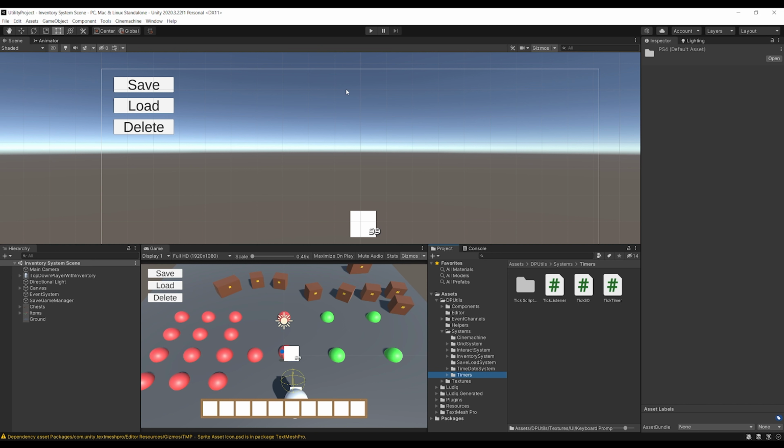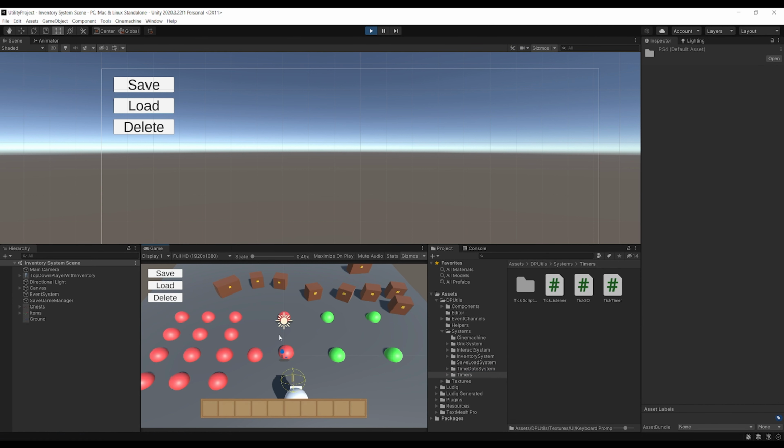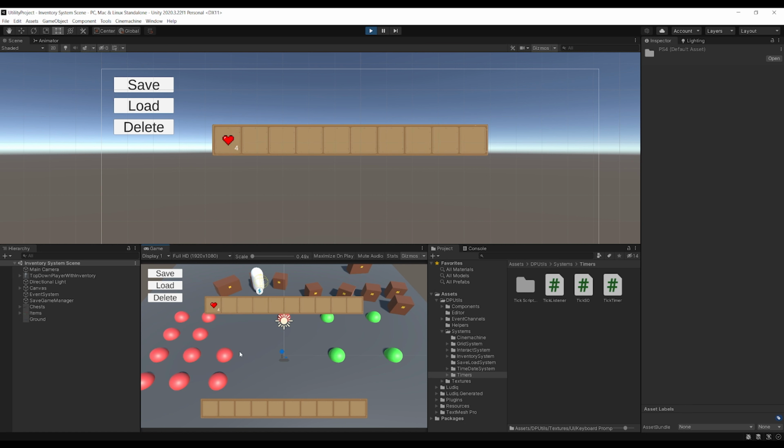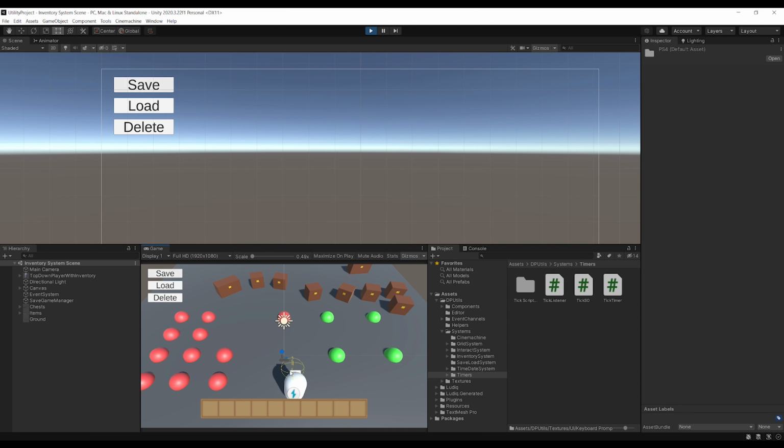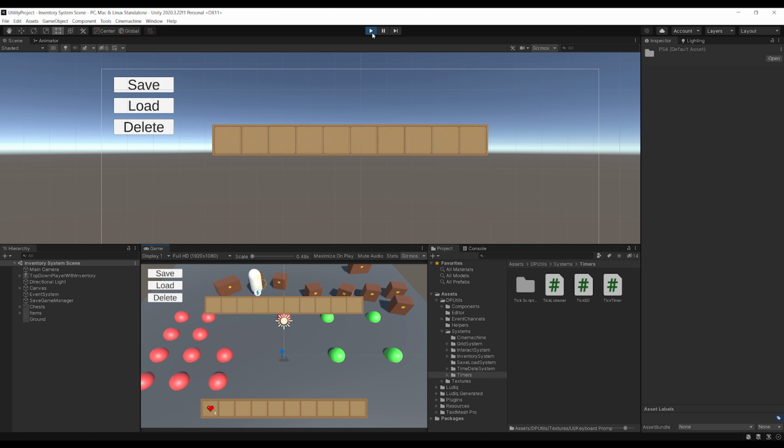For example, my inventory system here. So I've got my inventory system set up. This is the tutorial series that's currently active on the channel. And I can walk over, I can pick up these items, I can come over to this chest, I can put them in the chest, hit back, hit save, we can come out of this, load it back up, hit load, the items that are already picked up get deleted, I can come over and I can get my stuff back out of the chest.